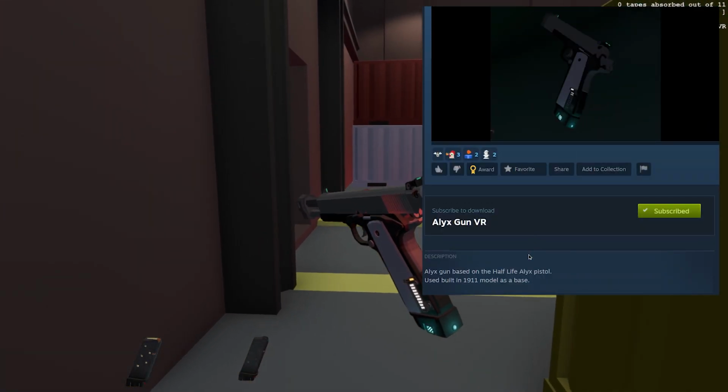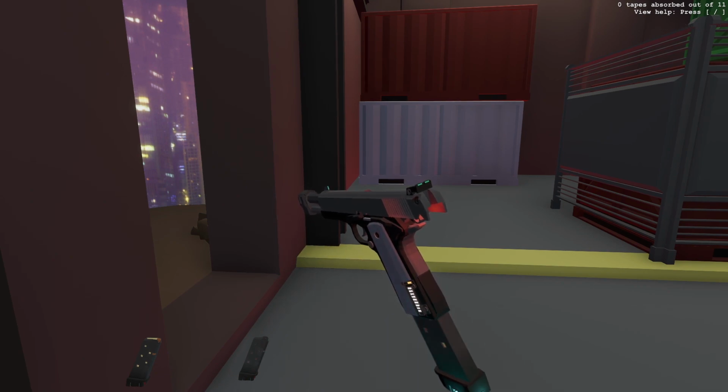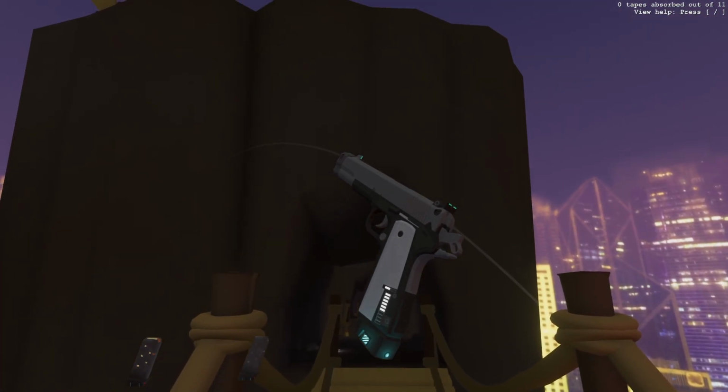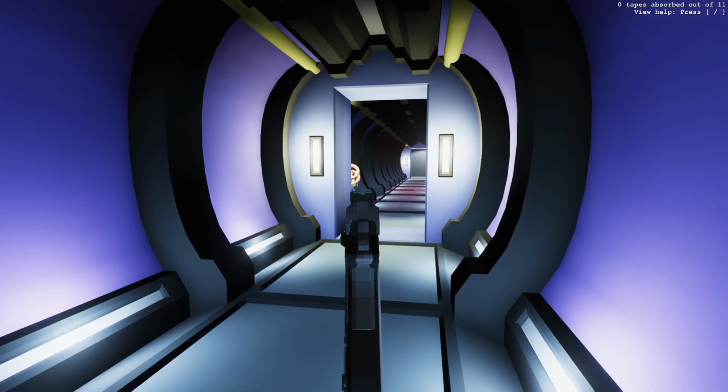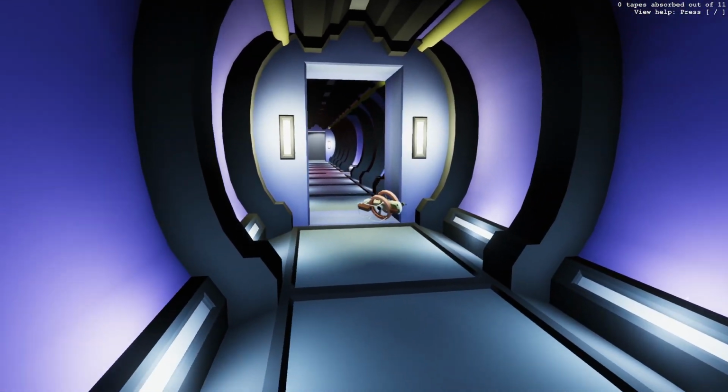Alyx Gun VR, Half-Life Alyx pistol, based on 1911. Look at that animation of mag fullness on the side. Frigging amazing. Cool. Stupid cool. Ha. Oh, okay. I guess I'm dead.